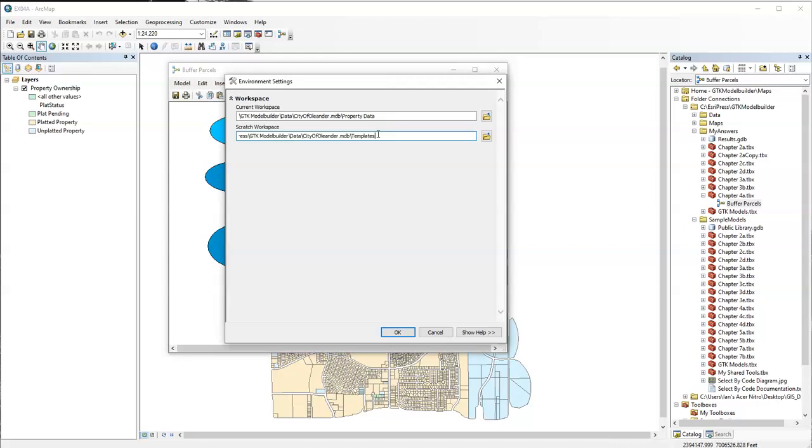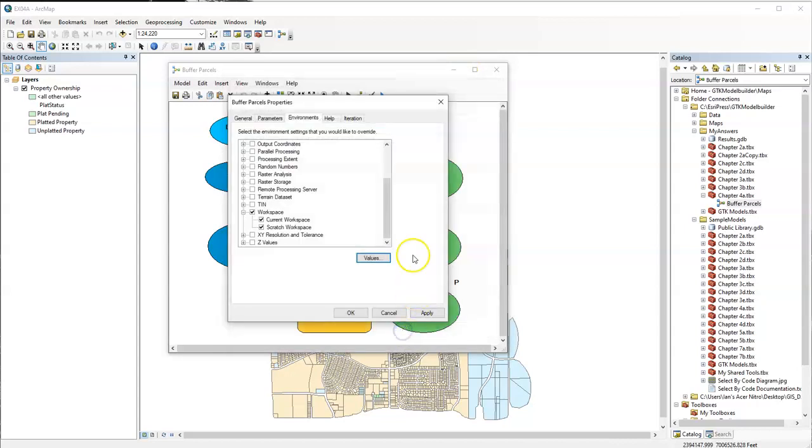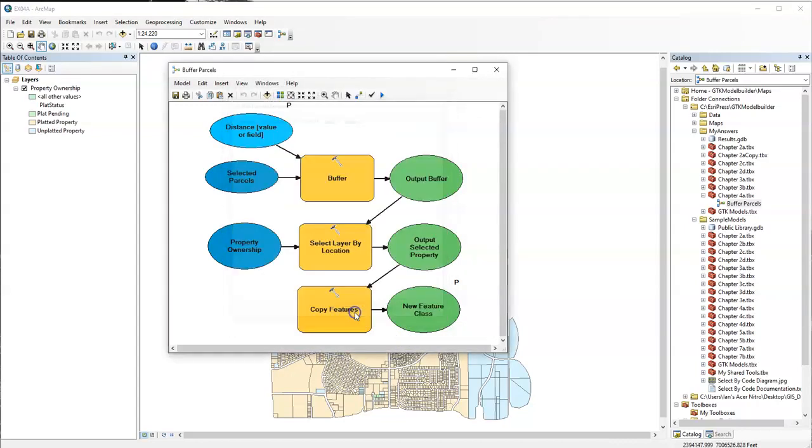If you are to ever create a feature class, like let's say you run a geoprocessing tool and create a new output, it'll save it in this ArcGIS default geodatabase. And so that's what you would expect to see. For unknown reasons, the output data were already set to the locations that you should be changing it to. So that's a long way of saying that you actually don't have to do anything at this step, okay? If yours is set to property data and templates, okay? So if that's the case, then you can just click OK. All right, and then OK again here on the properties. And then we can move on to the next step.